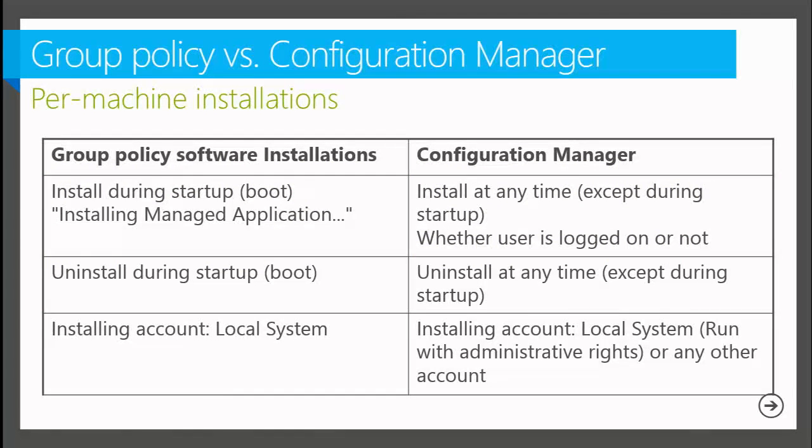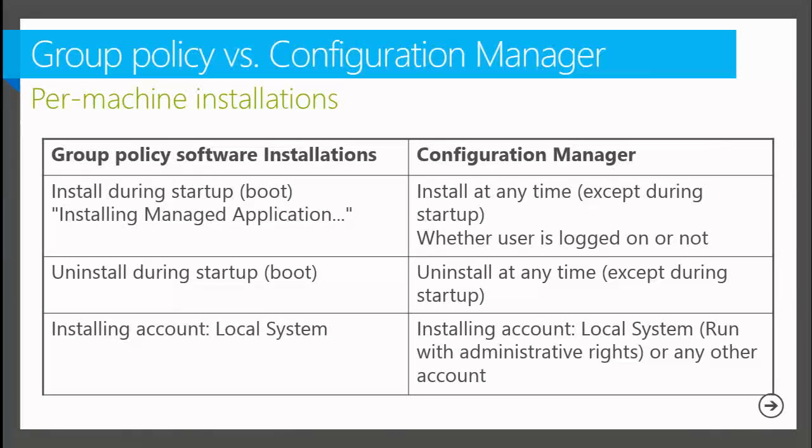With group policy software installations, we can define a program to be installed on a computer, but it will only install during the startup process, while Configuration Manager has all the other options, but not the startup option. Installing during the boot is actually quite clever because there is nothing blocking the installation. No user is running the programs.